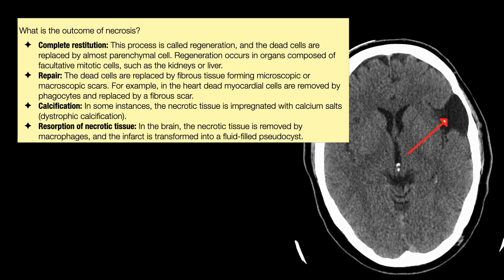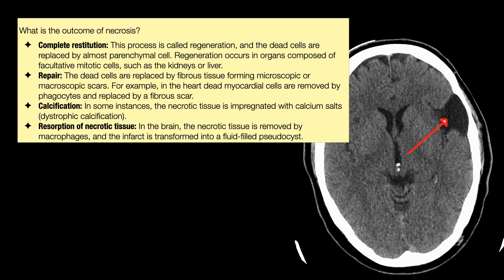Sometimes after necrosis, especially in the liver and the kidney, complete restitution is possible if the cells retain their ability to proliferate or to divide, in other words. If the remaining cells can't divide, that cell will be removed and replaced by fibrous tissue, which is not functional. This happens, for example, when you survive a heart attack.